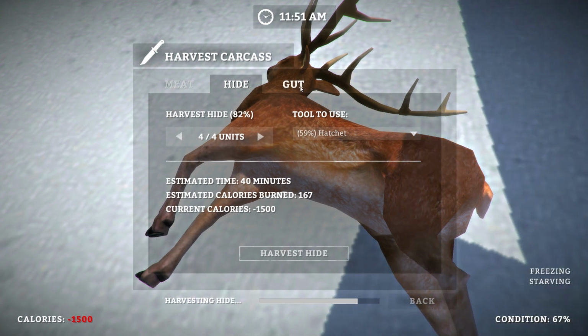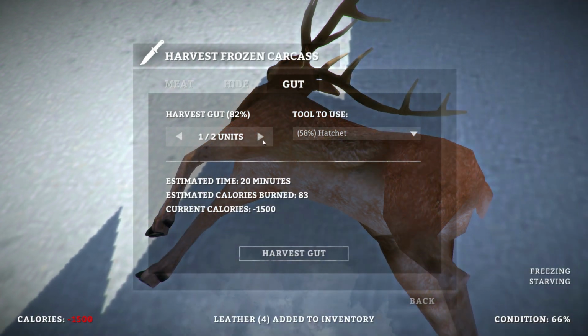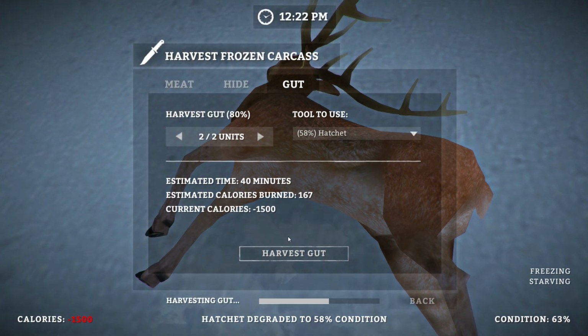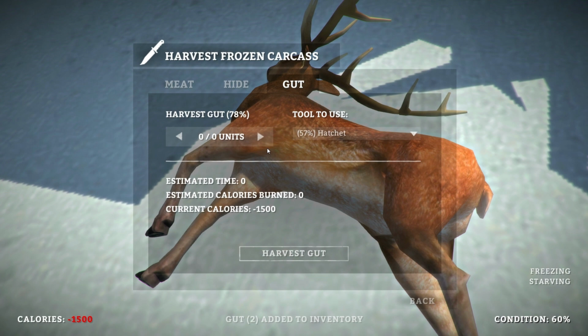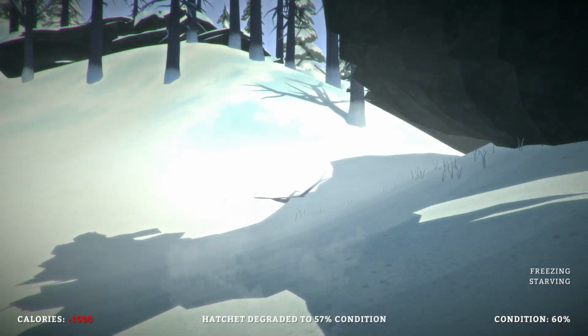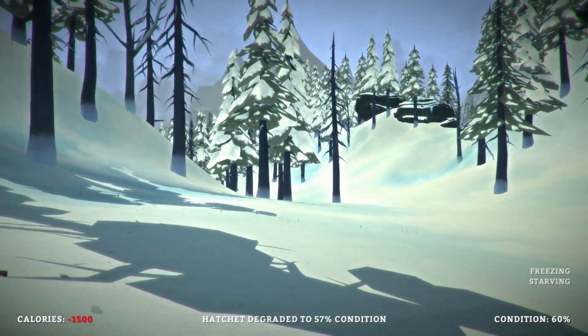Yeah, we're negative 1,500 calories. We're as low on calories as you can get. We're going to take the guts, too. We're going to take literally everything we can out of this. We also... Ooh, this is going to be an issue. Because we're also going to need to... the forge. Wow, it is bright.